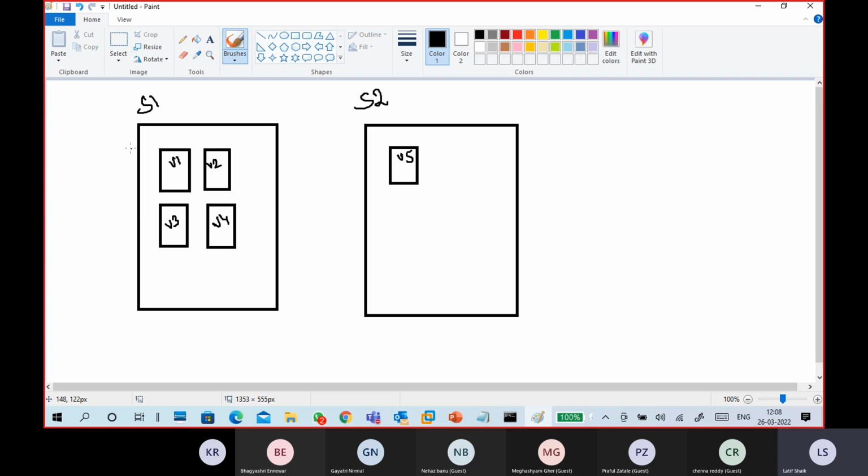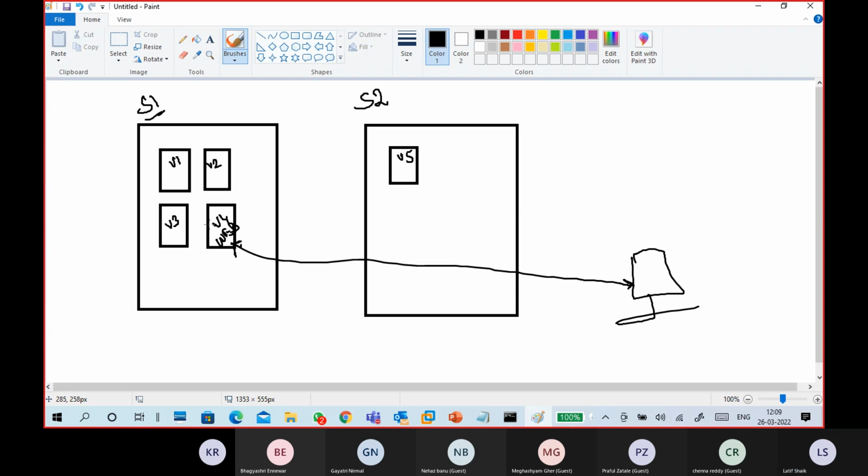Now suppose server 1 has a lot of virtual machines. For example, this is a web server running here. Now clients are accessing the web server, and currently what I'm thinking is that there is more burden on my physical host.